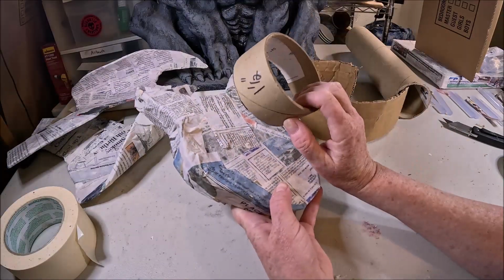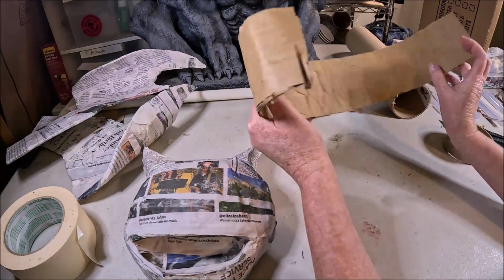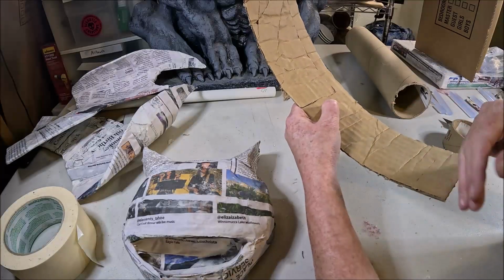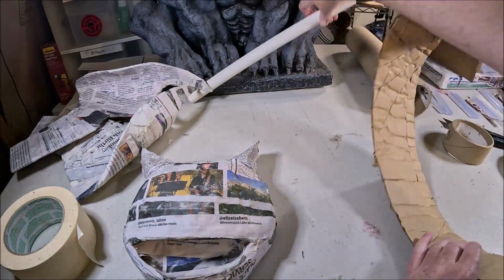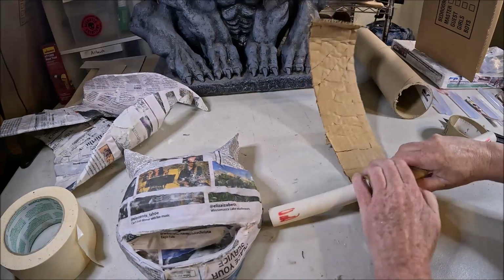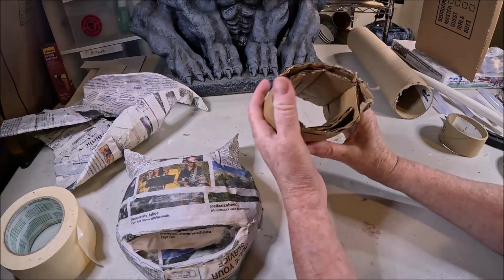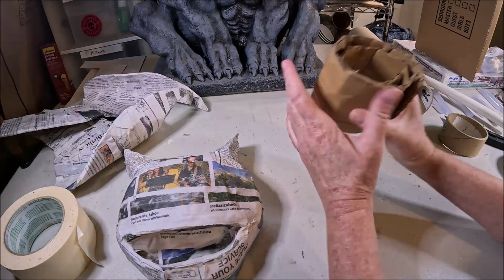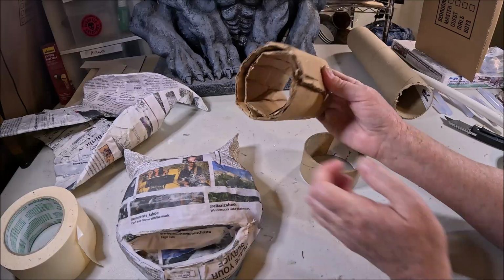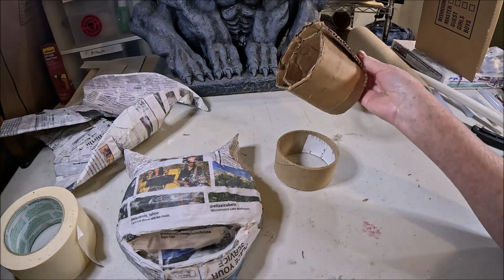Now, if you have a larger gargoyle, you're going to want a bigger or wider one. The easiest way to create that is by taking a piece of corrugated cardboard, cutting it into the width that you want, and giving yourself plenty of length. Then use a rolling pin, or in my case, a piece of scrap PVC pipe, and I simply roll it around and create that shape. Obviously I wouldn't need that much, so you could either trim it to the size that you want, or simply tape it and hot glue it in place. That's not a big deal. So if you don't have a nice sturdy cardboard tube, then just use a piece of corrugated cardboard. That's not a big deal.